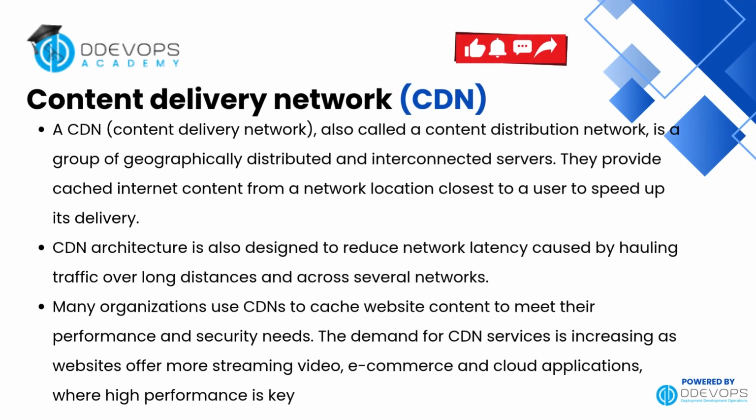A CDN, Content Delivery Network, also called a Content Distribution Network, is a group of geographically distributed and interconnected servers. They provide cached internet content from a network location closest to a user to speed up its delivery. CDN architecture is also designed to reduce network latency caused by hauling traffic over long distances and across several networks. Many organizations use CDNs to cache website content to meet their performance and security needs. The demand for CDN services is increasing as websites offer more streaming video, e-commerce, and cloud applications, where high performance is key.